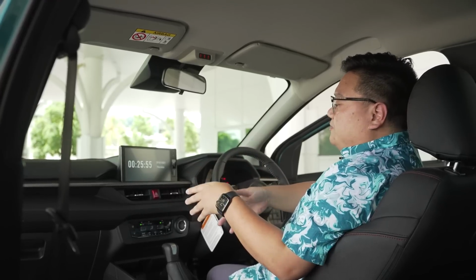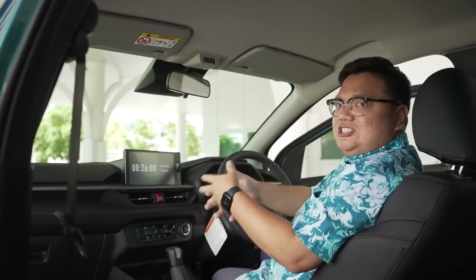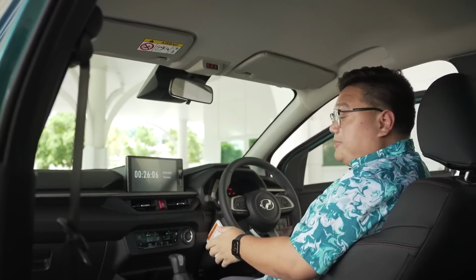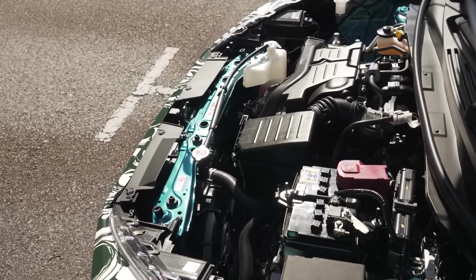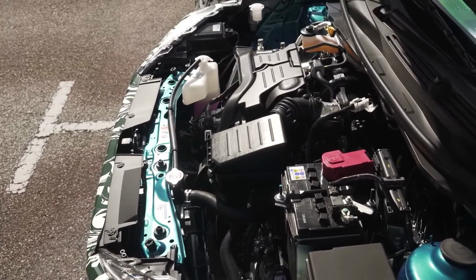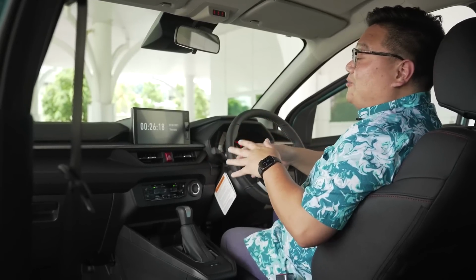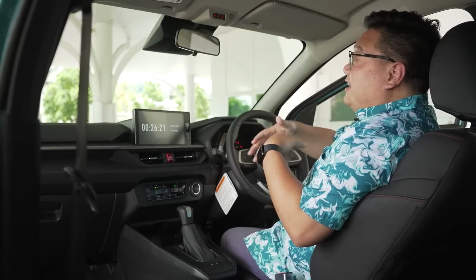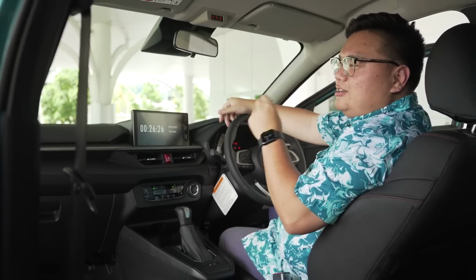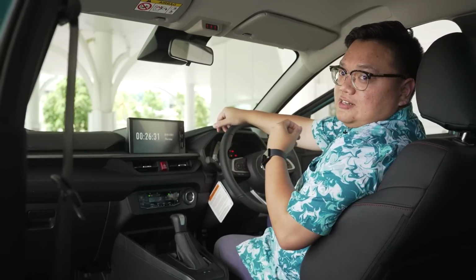You know, in the old car, even if you leave the engine on idle, you come and sit down and it sort of feels like the whole car is shaking, the whole car is vibrating. You can feel it through the seats, you can feel it through the steering wheel, especially the pedals. With this car, it really feels like it's a very refined 4-cylinder engine even. You step in and yeah, I thought the engine wasn't even on to begin with. Apparently it was. That's how refined it was. And like I said, as you drive along, the noise is there, but the vibrations, the refinement is a lot better than what you would normally think of with a 3-cylinder engine.